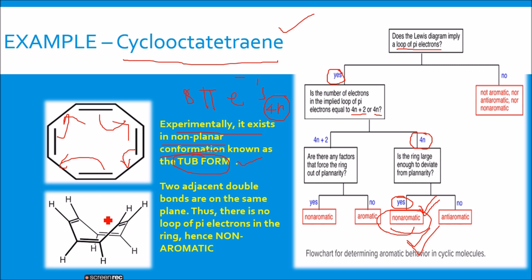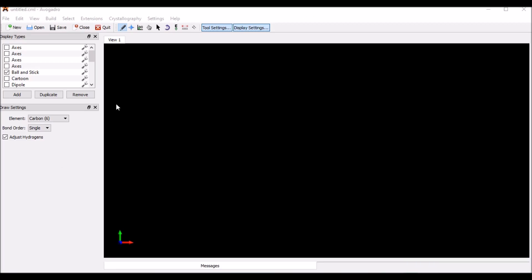Now we will be demonstrating an example in Avogadro. I will just try to draw the cyclooctatetraene in my Avogadro software and I will see how it is changing its geometry. So I draw my cyclooctatetraene in Avogadro. I click the carbon and you just drag. For cyclooctatetraene you need 8 carbon atoms. You just drag, click and drag, click and drag and connect all the 8 atoms. All 8 are connected. Now place the double bonds. Click over the bonds so that you can generate double bonds.